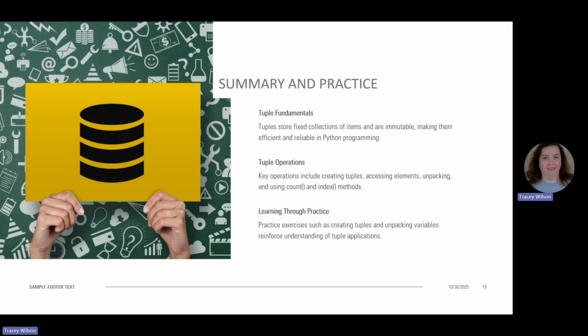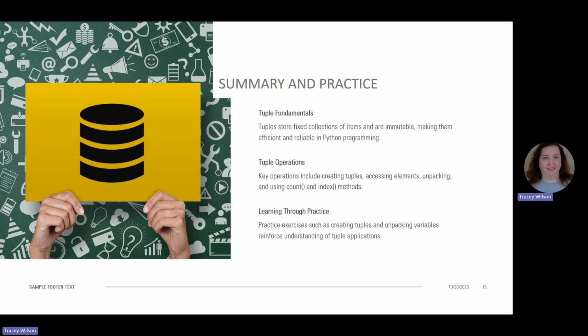So this was a very short slide deck, but the fundamental thing you need to take away from tuples is that they're fixed. There's not a lot of change going on there. They're very good for static data, stuff that you want to keep the same and you don't want your users to change.